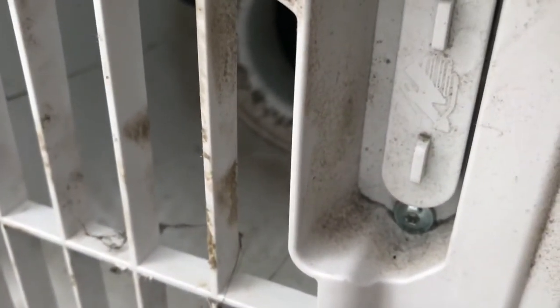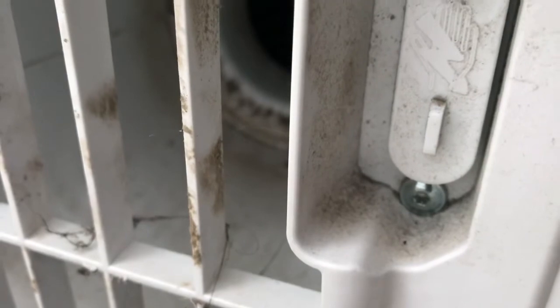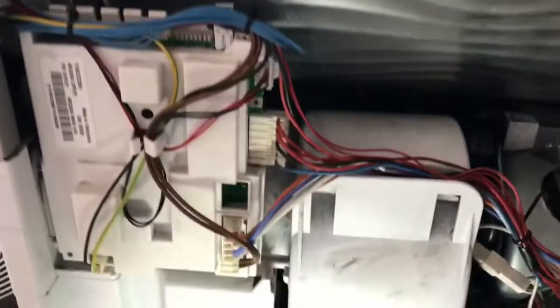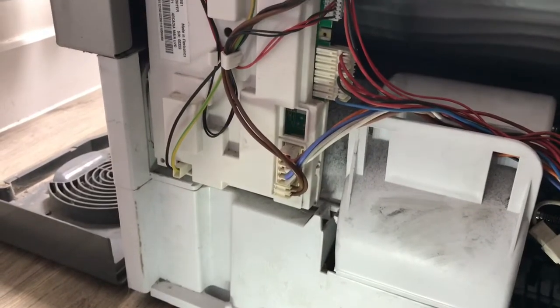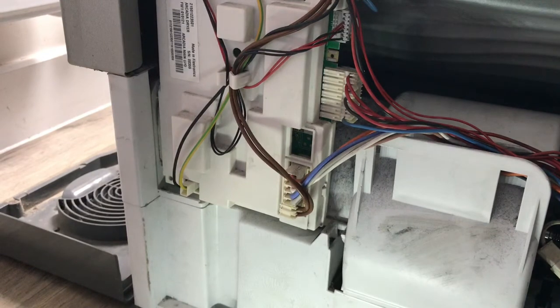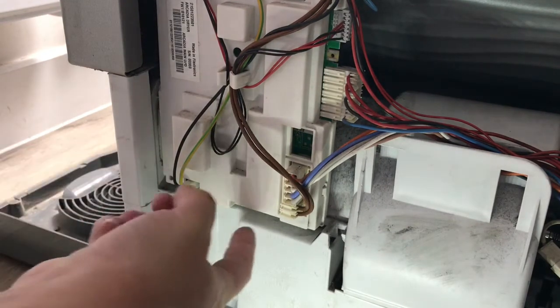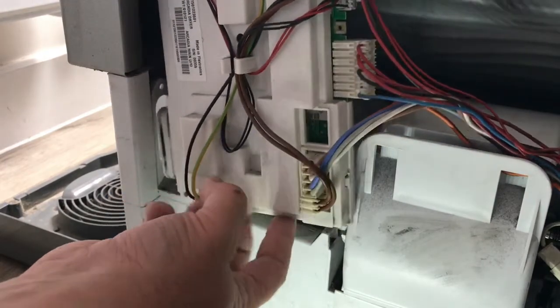So what you will see there is there's like an Allen screw, one at the bottom, one at the top, and they need to come off. So I'm going to take those off and see whether that allows me to release this whole section here. And hopefully it will. So I'll take those off and then I'll show you. Right, so I've taken those two screws out, and what you will see now is that's effectively loose.